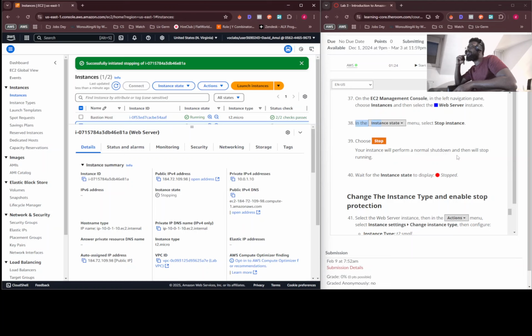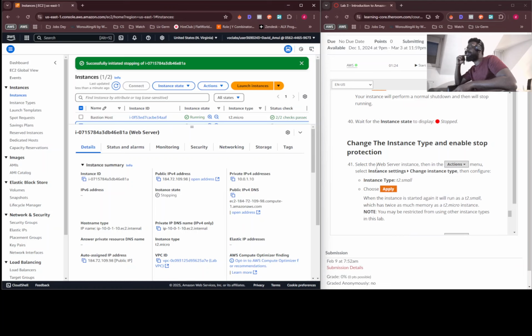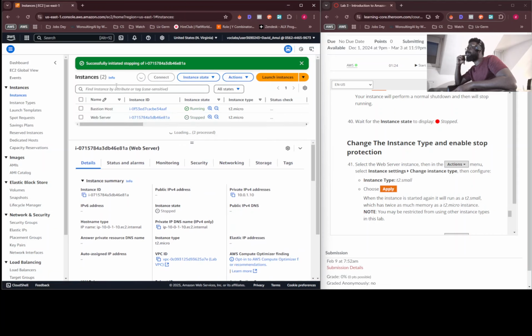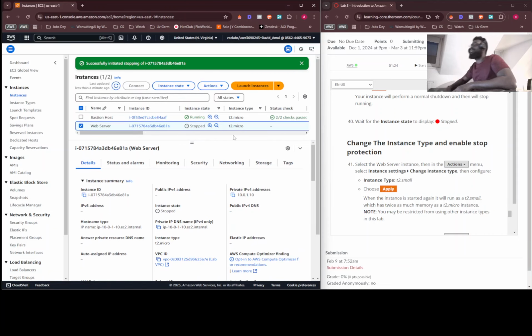So your instance will perform a normal shutdown and then stop running. Wait for your instance to display stopped. Okay, let's scroll down, refresh. Perfect. Says stopped.